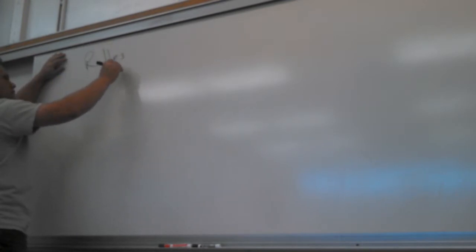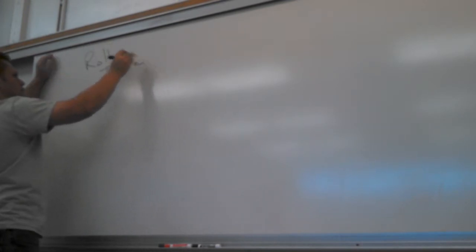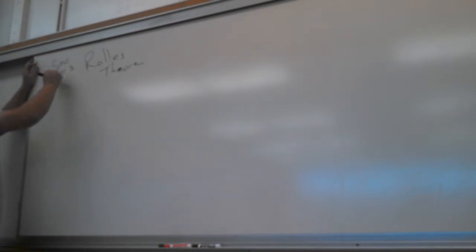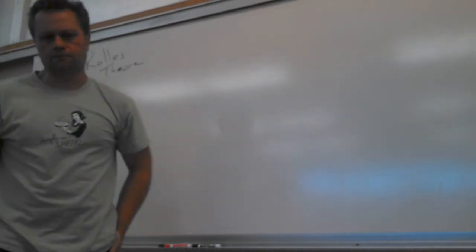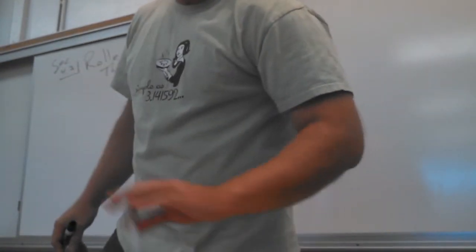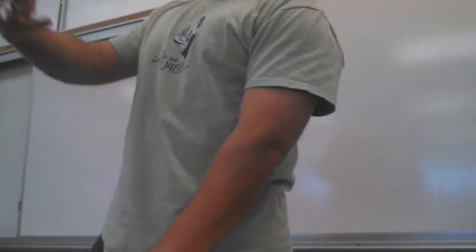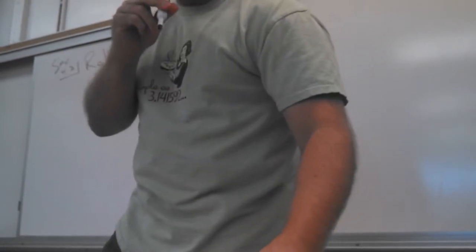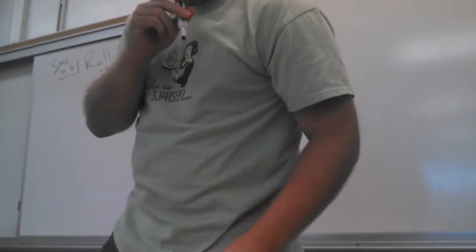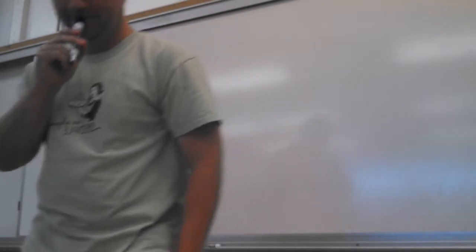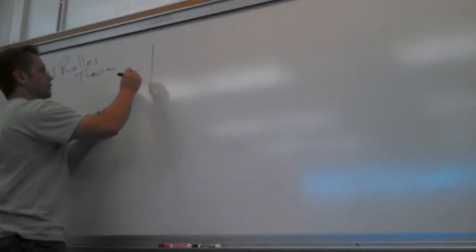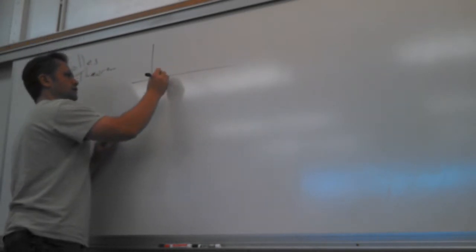So I talked really quickly about the idea behind Rolle's theorem last time. This is section 4.2. I'll knock this out real quick. I'm not going to get too deep into the proofs of these things, but these things are used for a lot of proofs of theorems after this point. So the basic idea of this sort of made sense.